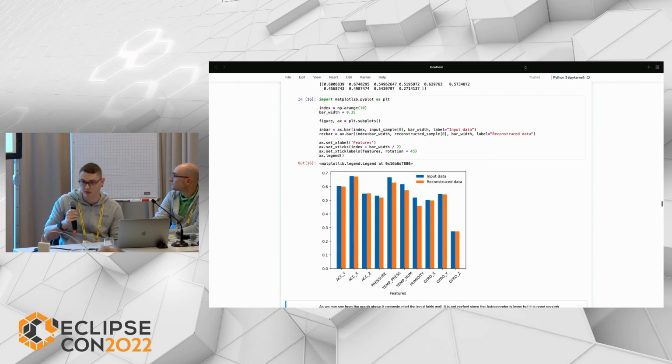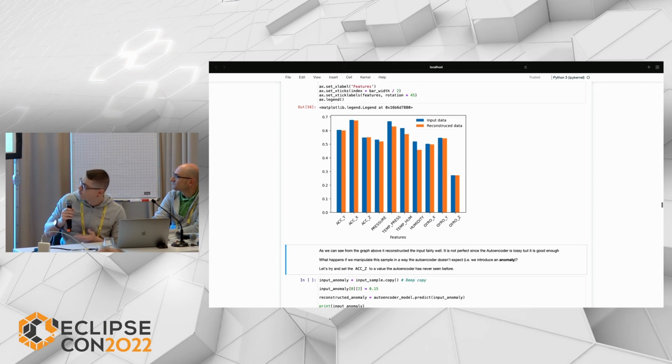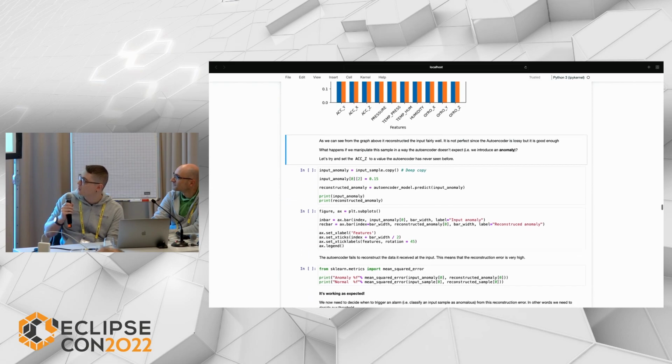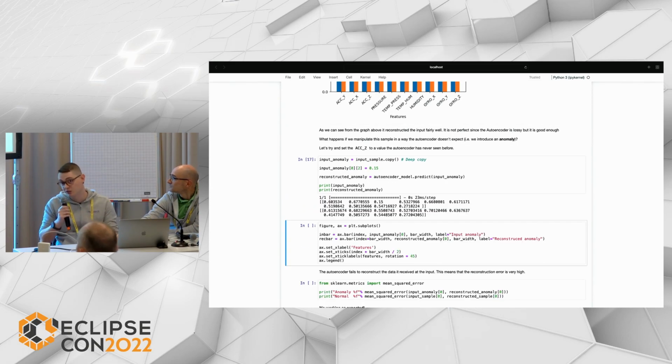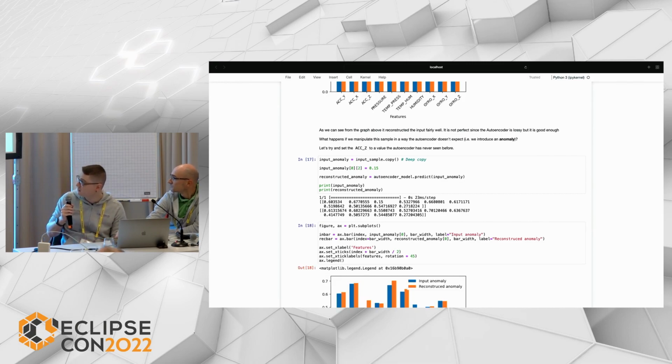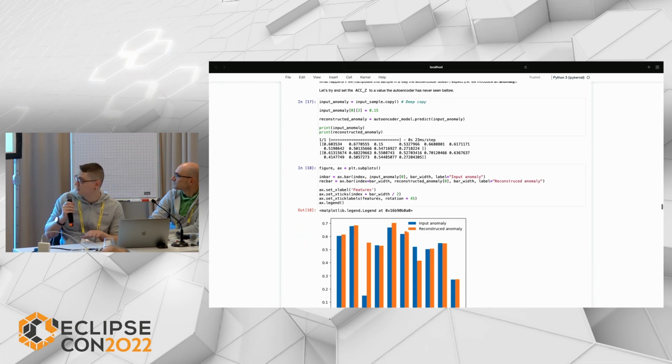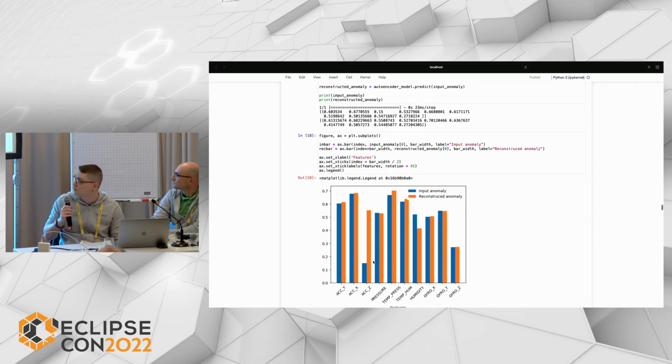This is not really fascinating, I know, but if we move on to the second step, we introduce an artificial anomaly on the same sample we just took. And if we plot the data, we can see pretty clearly that the autoencoder is not able to reconstruct the data correctly at the output.